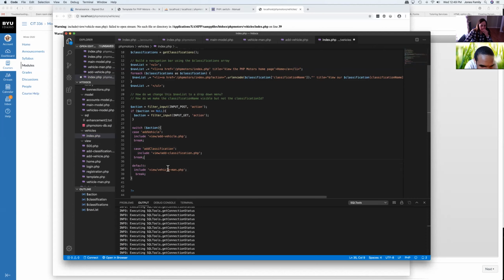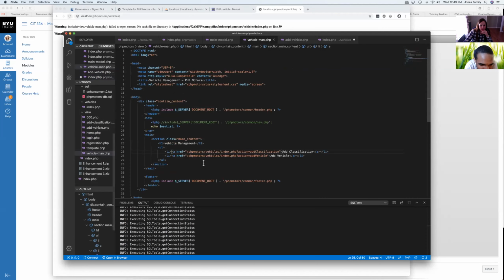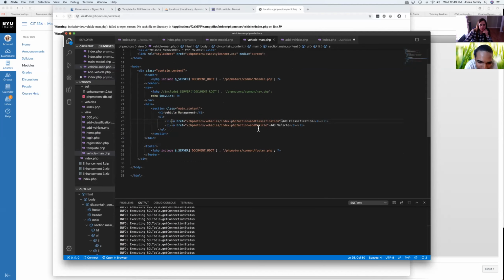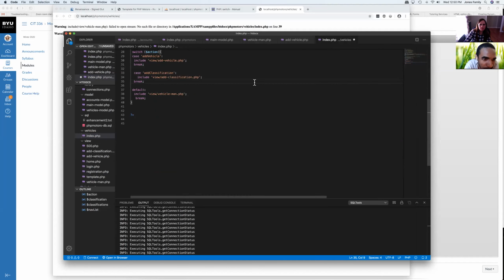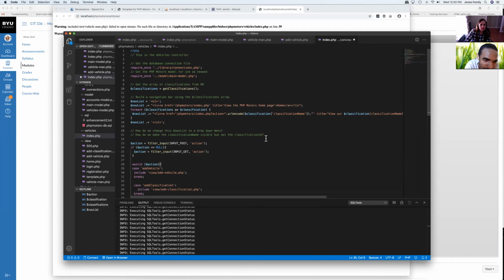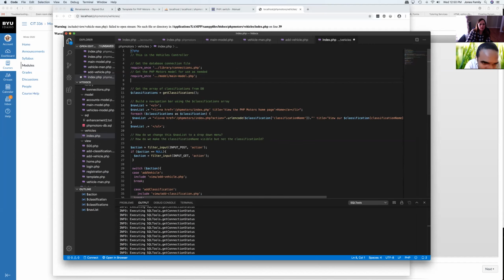Okay, so I put that my default view is going to be, going back to the vehicle man. Perfect. That's the right way. That's it set up properly. If anything is wrong, it would tell you. So it says failed, view vehicle man. Okay, so what we're going to do is go into the controller, go up to the top, and up here where it says require once, you need to actually put your vehicle controller there.